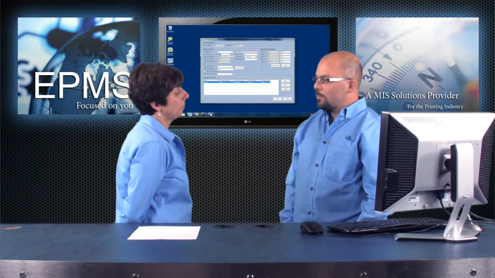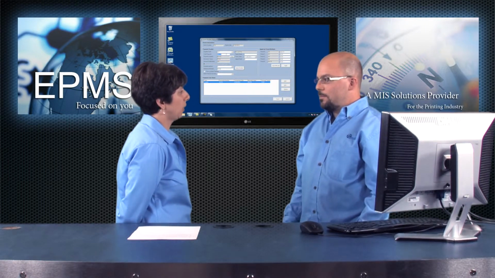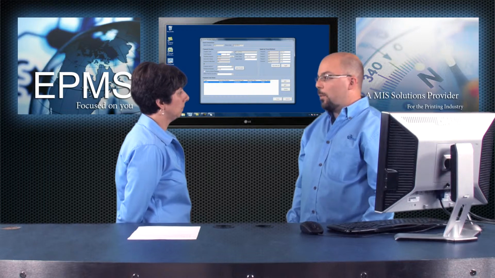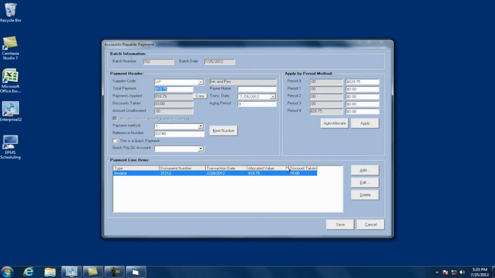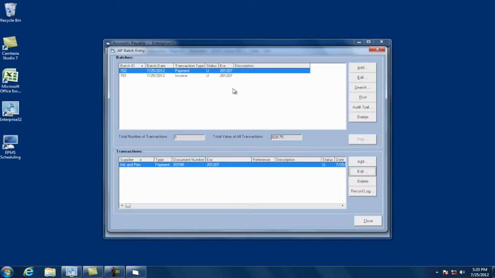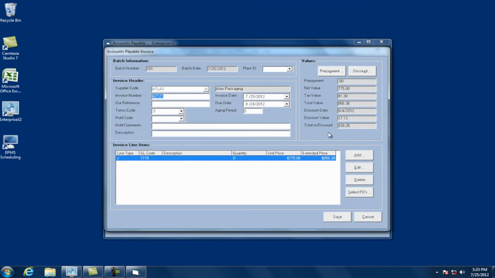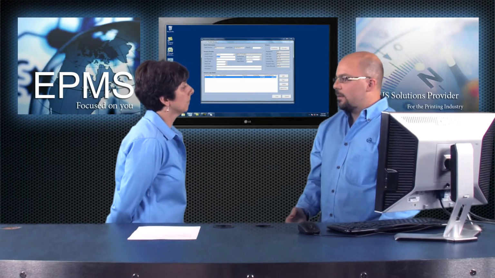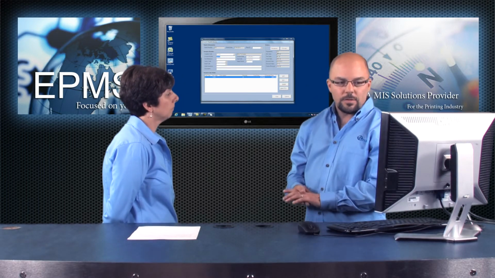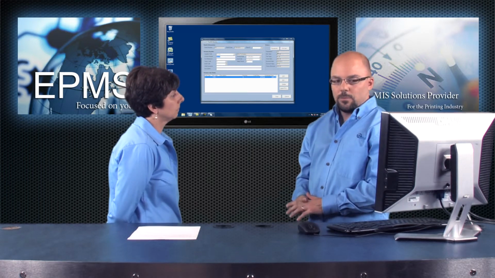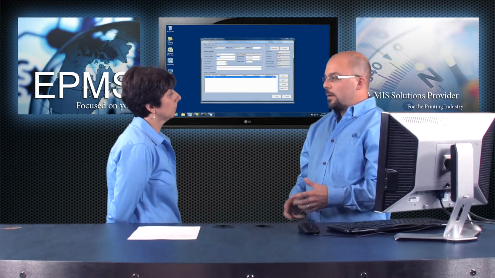Great. Well, now what if I know ahead of time that I'm going to be taking a discount, it's going to be late. Is there something I can do ahead of time? There is something you can do on the invoice. You can push an override discount button, and that will let you tell the system ahead of time what the discount date is going to be. I actually have an invoice here set up, so if I just go into this invoice here, a lot of people may not know about this button. There's a discount button right on the invoice. When you're creating the invoice, the system's going to stamp every transaction with a discount date and a discount value if there is one. If you want to override those fields, you can click this discount button and change either one of those.